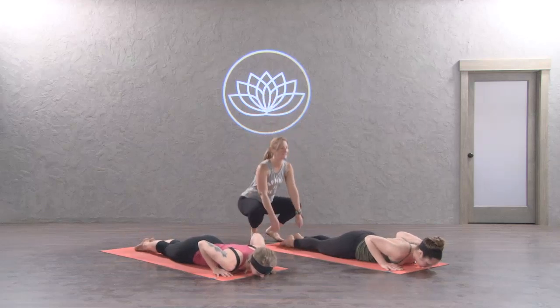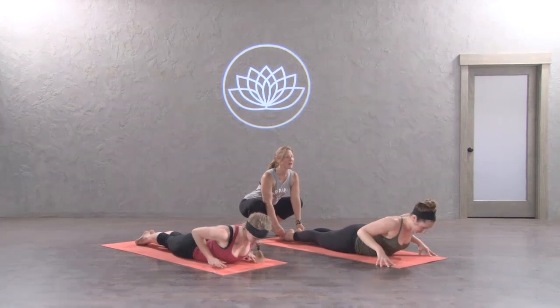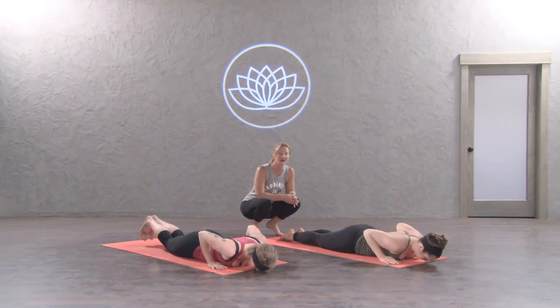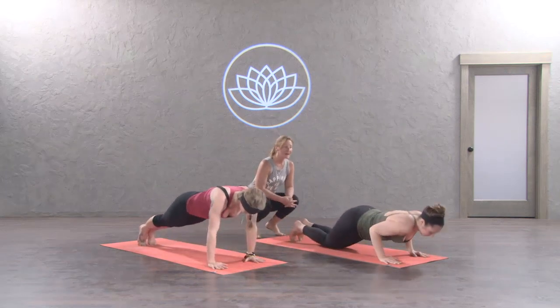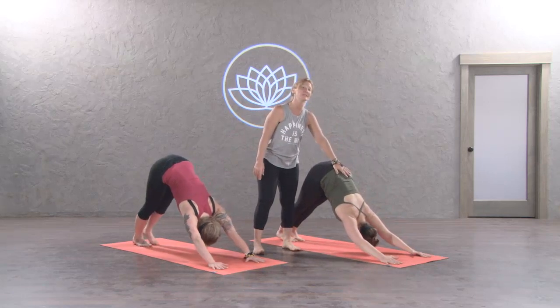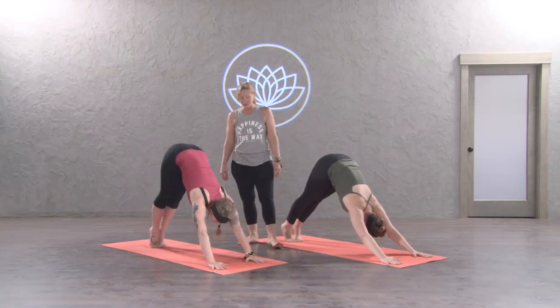Untuck your toes, inhale, cobra. Use your strong legs to lift your heart. Exhale, lower back down, tuck your toes, and inhale, rise, high plank. Exhale, downward facing dog. Feel free to use your knees. Inhale, shift your gaze forward, rise onto your tiptoes.